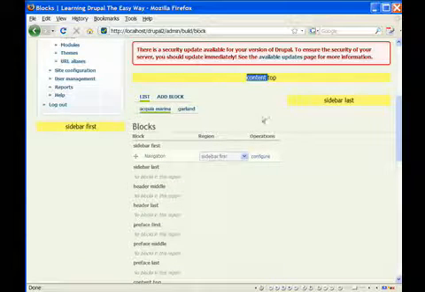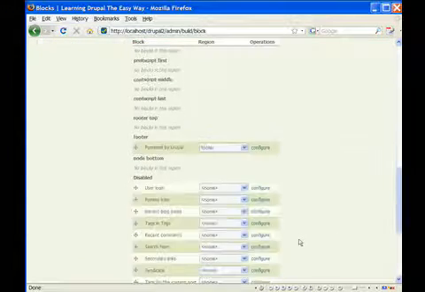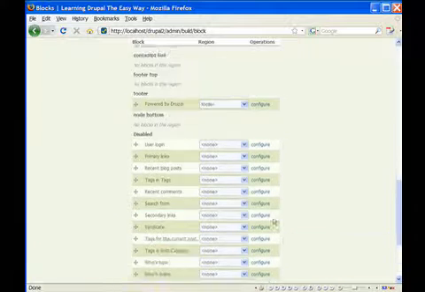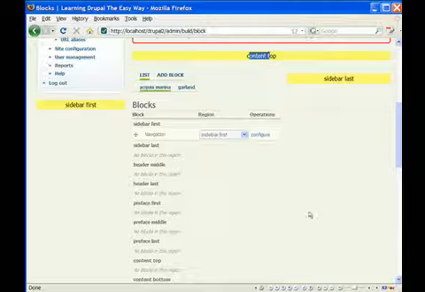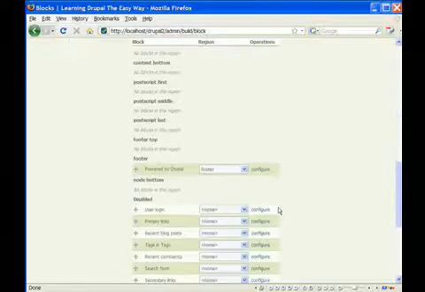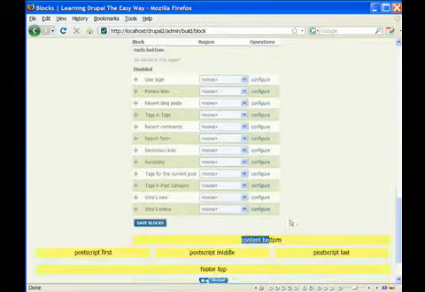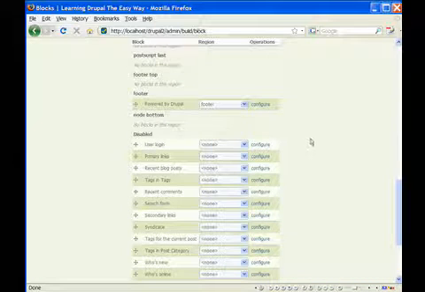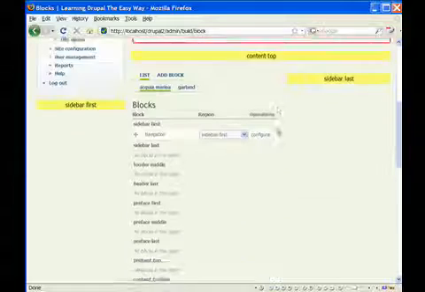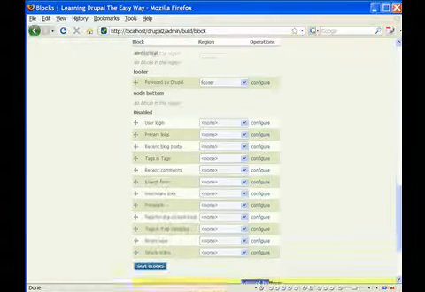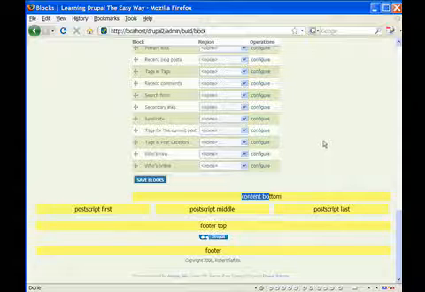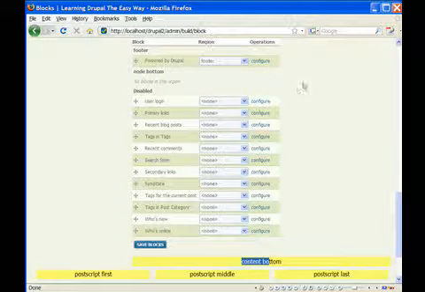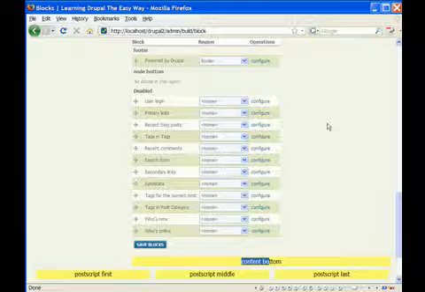And you see we have content top, content bottom, and basically content top is going to be above any content you put on the front page, which is basically the node that we created, and content bottom would be below that. So your page that you created that you put on the front page would be sandwiched between these two. So be aware of the different regions. Really good themes have a good number of regions that allow you flexibility in the different layouts.